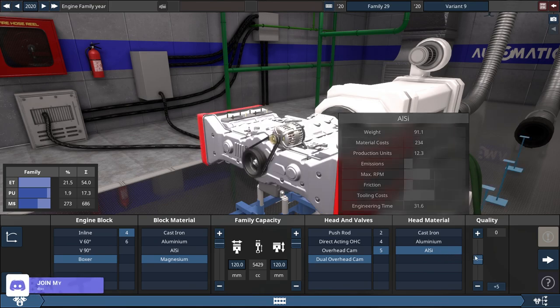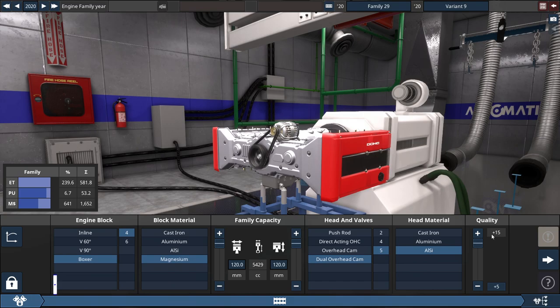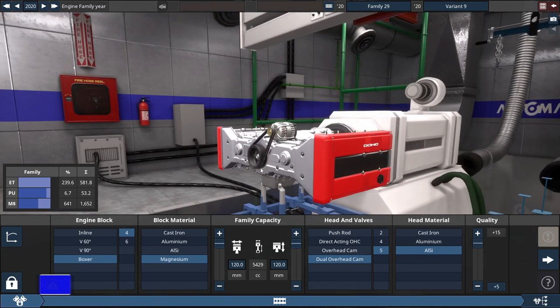And for the quality sliders you see right here, you maximize this bad boy to a plus 15 for everything. Whether it's for the engine block in general, the bottom end, top end, the fuel system, the exhaust, you do this for everything.